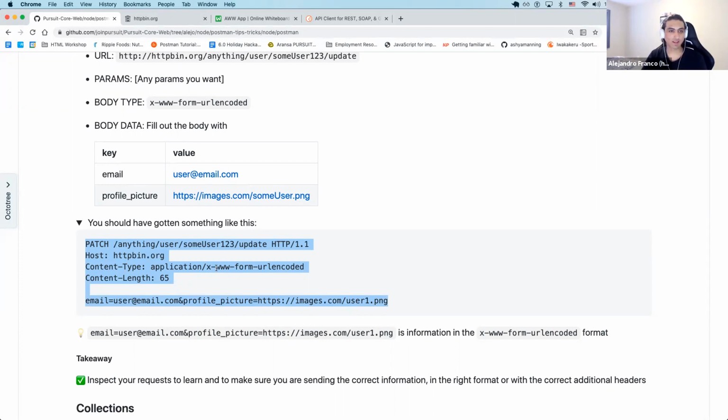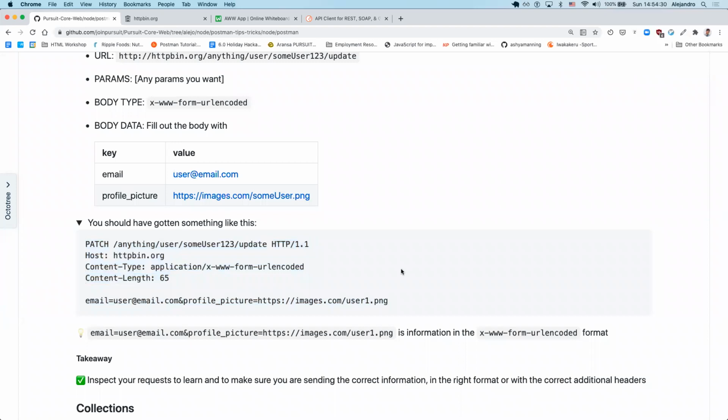Sihan, do you get the same thing? I didn't get the content length. I only got content type. Yeah, same here. That is interesting. Sihan, how did it go for you? Yeah, I didn't get the content length. But you get everything the same, but the content length. Yes. That is interesting.